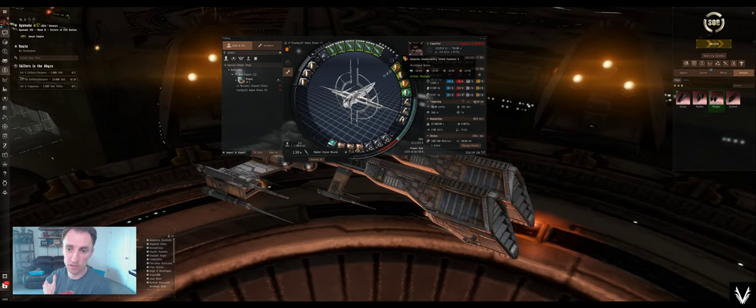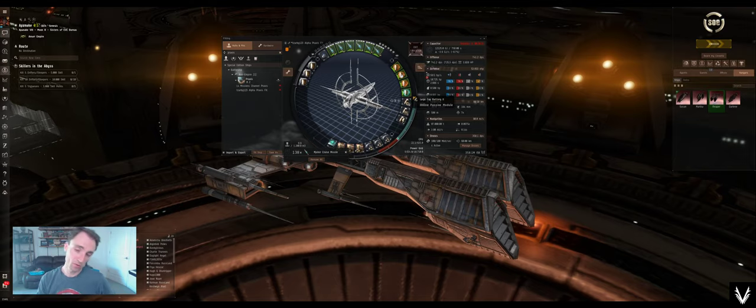But otherwise, we've got an adaptive invulnerability shield hardener 2. We've got an anti-EM shield hardener 2, anti-thermal shield hardener 2. And then I had to grab, again, I couldn't tell exactly what modules he was using or she was using. In order to make it fit, I had to grab this large C5-L compact shield booster. And it gets me the same shield boost rate as the image that they shared.